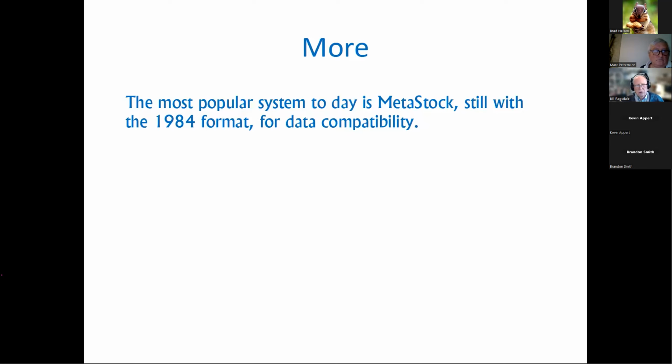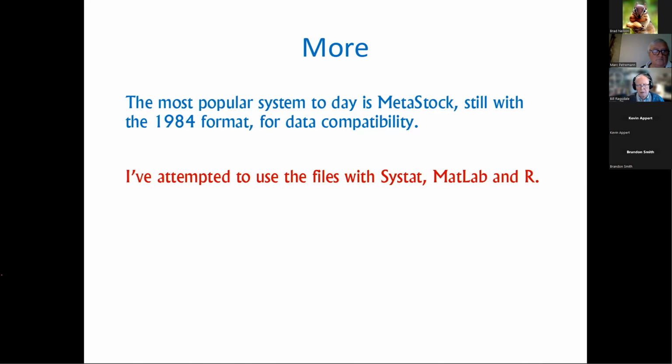The successor after a couple of generations today is called MetaStock. It's out of Salt Lake City, Utah, owned by one of the major stock market financial companies. And it still uses that 1984 format for data compatibility. So files you generated back in 1984 will still operate today. And I have a database going back almost that far, back into the early 90s.